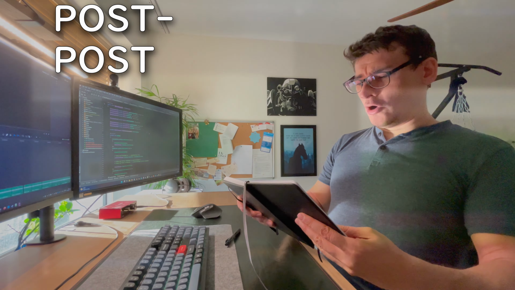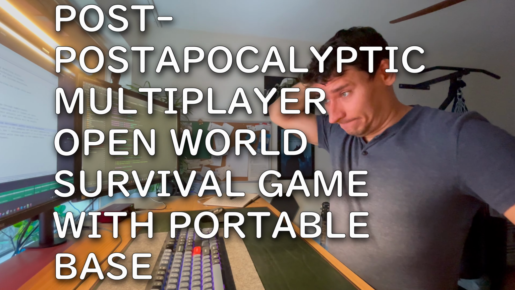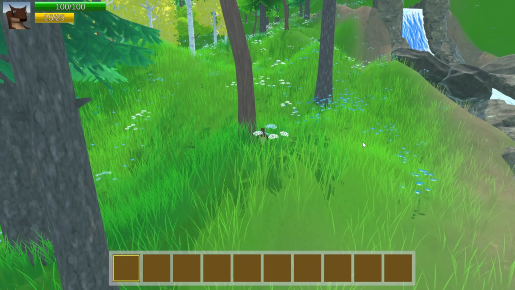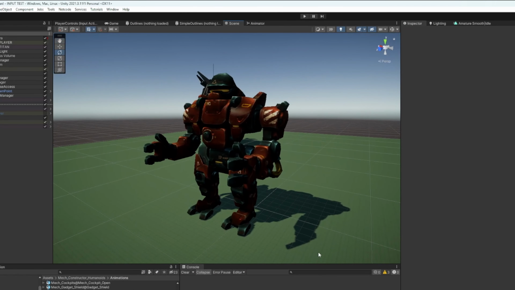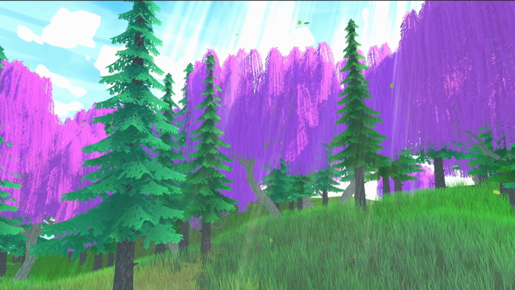The game is a post-apocalyptic multiplayer open world survival game with portable base building. You play as a squirrel, build yourself some titans, and fight your way through a world that once got destroyed, but has managed to heal and come to life again.